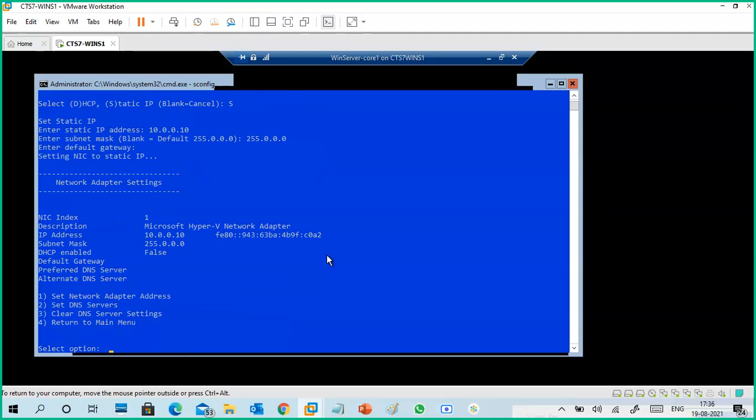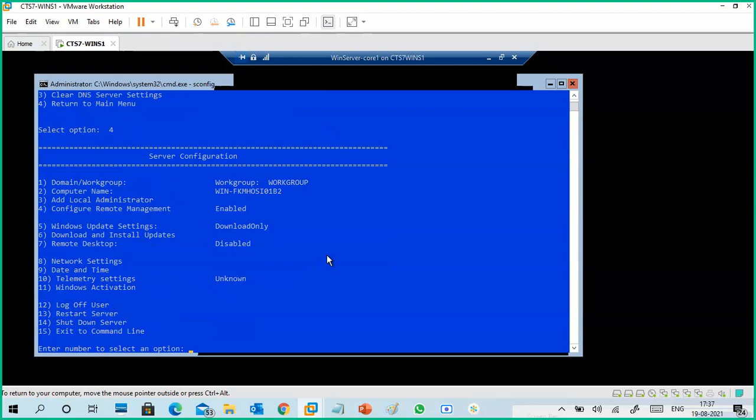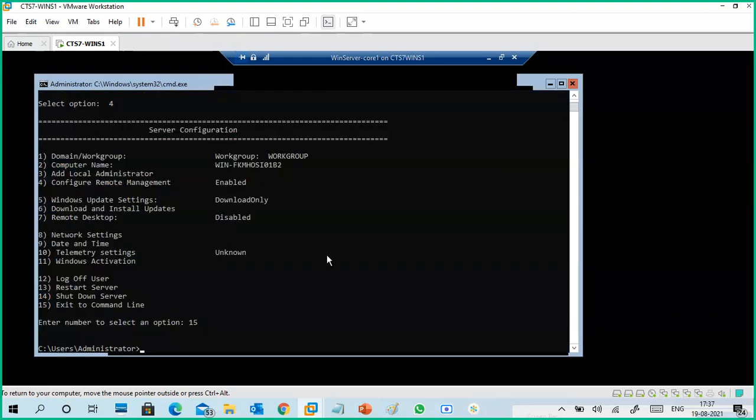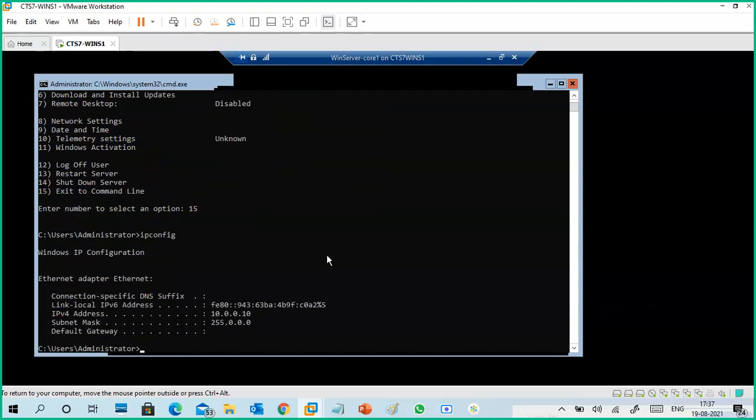So this is my current IP address. Now return to the main menu, the fourth one. Now the virtual machine is running with a particular IP address. I'm putting 15 to exit from this window, and I'm typing ipconfig. So I got the IP address 10.0.0.10 that I assigned to this virtual machine.